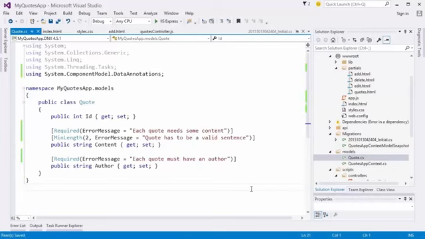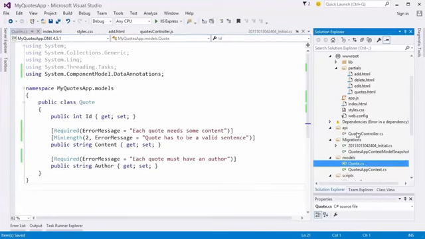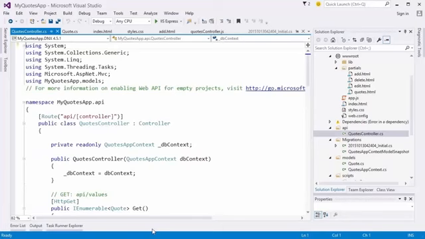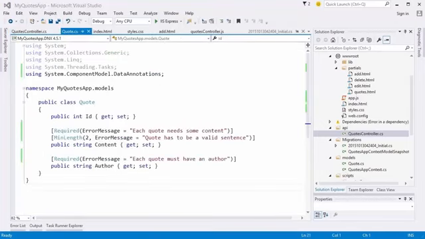So now, if I were to save this, that's all we're going to do in our model for starting to set up server-side validation. The next step we would take right now is to actually update our server-side quotes controller file, which handles incoming requests, to actually reflect and respond if a quote is failing to meet the cut. We're using some data annotations to basically help us restrict what is valid for our quote model class. So you can see here our quote has 2 strings, content and author.